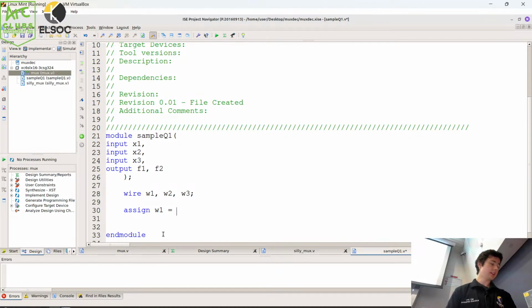First and foremost it is going to be x0, or I'm going to take the negation of x1, and then I'm going to take the affirmative of x2. All right, bam, that's first wire. You called it 0, 1, and 2. We used 1, 2, and 3 in the declaration. Oh, whoops. Thank you very much for pointing that out. All right. x1, x2, x3. Okay, so assign.